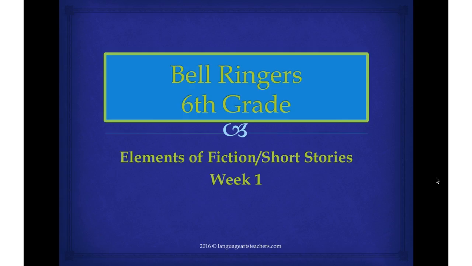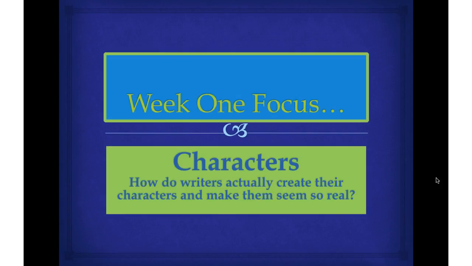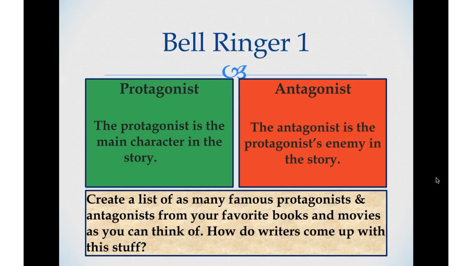Here's an example of an entire week of bell ringers. This is one for 6th grade. So 6th grade Elements of Fiction and Short Stories week 1. So here's a focus on characterization for that week. So you have a bell ringer that introduces a question for the students to write about. So this is something that has been previously taught in the realm of activities for your students, but of course you can tell that definitions are there so that they don't have to stop and ask you.